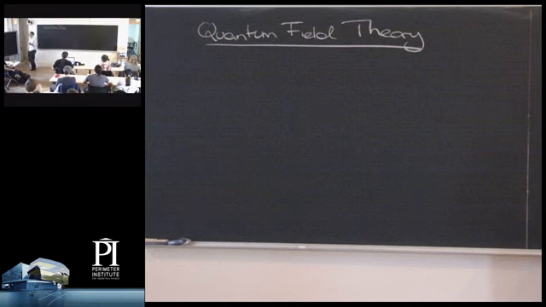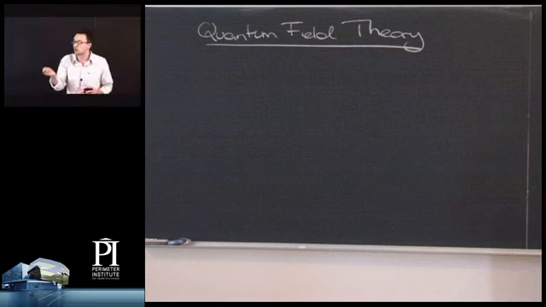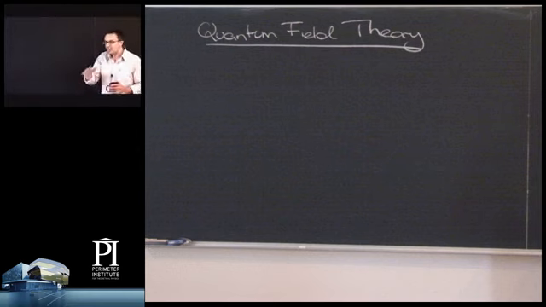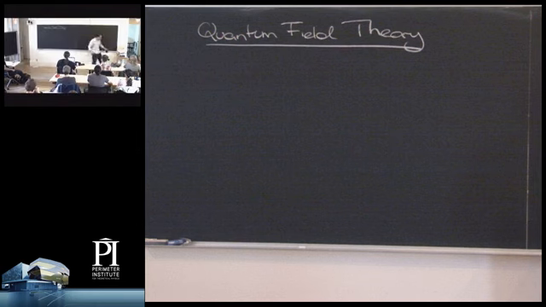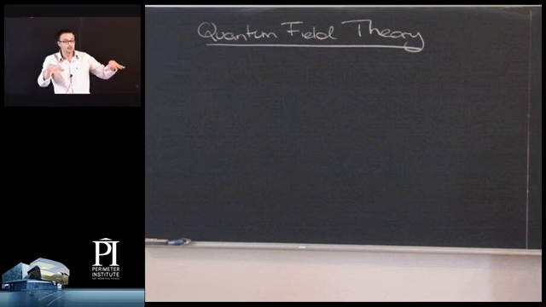OK, so how are we going to reconcile this? Well, there are two different options that you could envisage. You could imagine that it's the particles that are fundamental. So maybe it's the photons that are the fundamental object, and if you pack enough of them together, then that's what gives rise to what we call the classical electric and magnetic fields. That's one possibility. The other possibility is that it's actually the field that's fundamental, and that when you quantize the ripples of a field, that's what gives rise to particles.